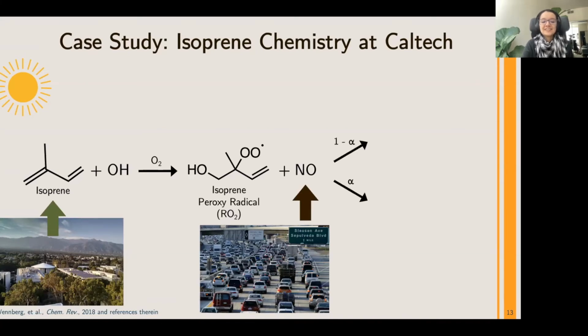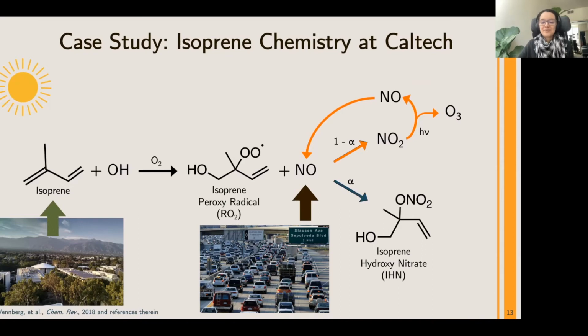The next step in the reaction branches into two main pathways. For context, the branching ratio that corresponds to these pathways is denoted by alpha, which is about 13%. The main reaction pathway, 1 minus alpha, produces nitrogen dioxide and some other species, but those aren't important right now. And this nitrogen dioxide can quickly photolyze to produce our old friend ozone, as well as nitric oxide, which can then end up reacting with yet another peroxy radical, and it essentially initiates this ozone-forming catalytic cycle.